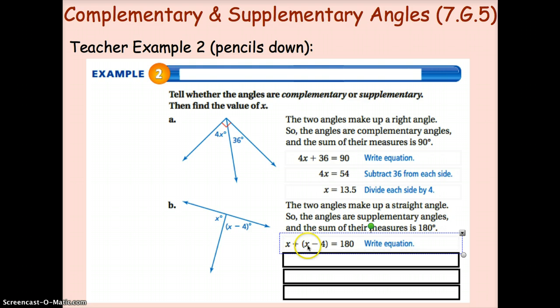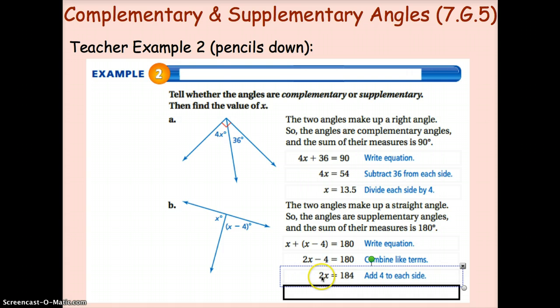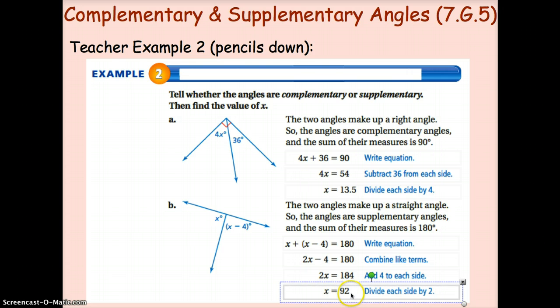Now x plus x is going to give us 2x. Now we can go ahead and subtract 4. One thing I want you to be careful of here, many students look at it like the distributive property, but notice this is not multiplication, it's addition, so you're not going to distribute the x. You simply add the two x's together. Now we can add 4 to both sides to undo this subtraction. And then we need to divide both sides by 2 to get x by itself. And we end up with x equals 92 degrees. So this one's 92. This one's 92 minus 4.